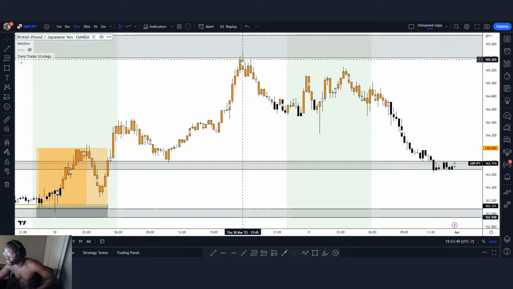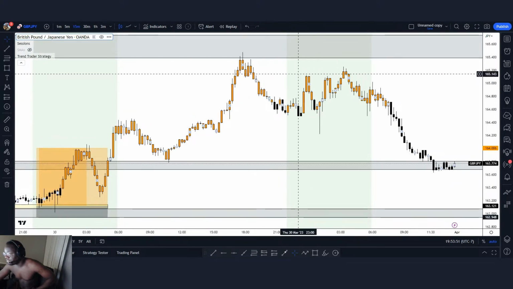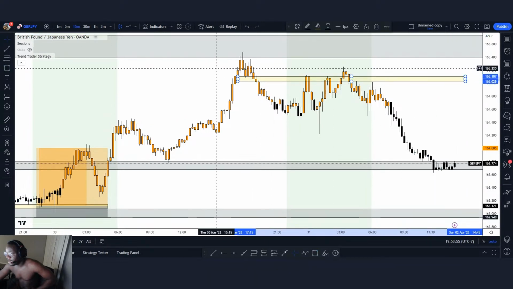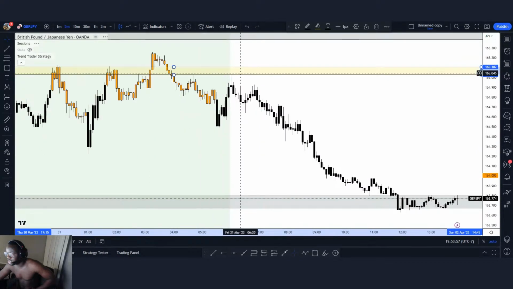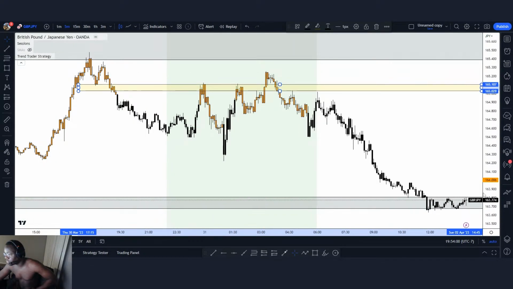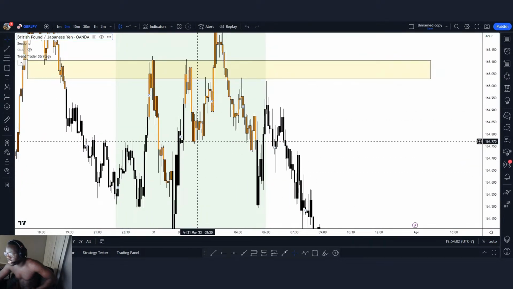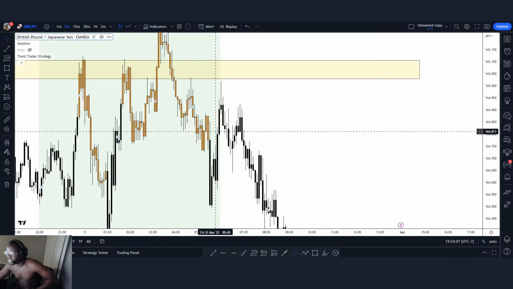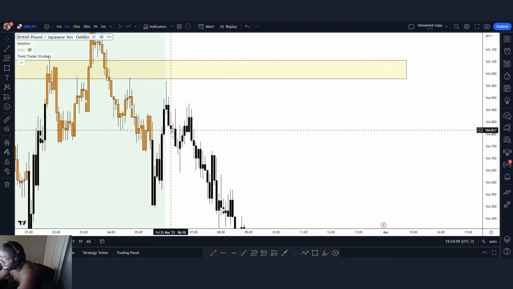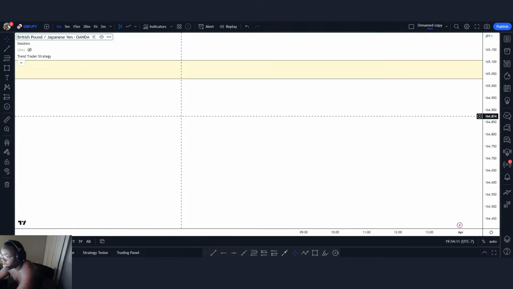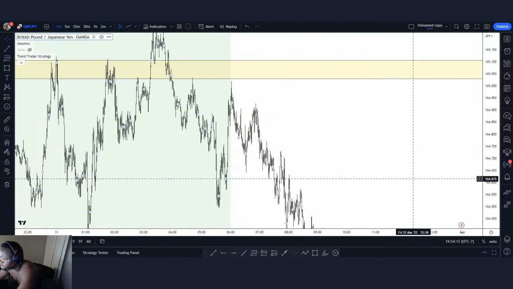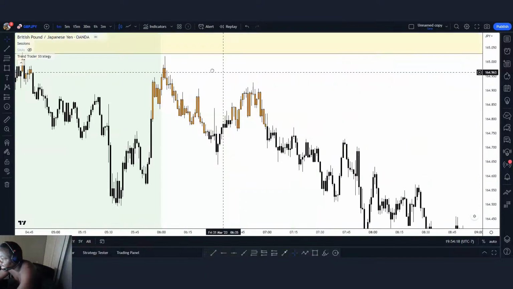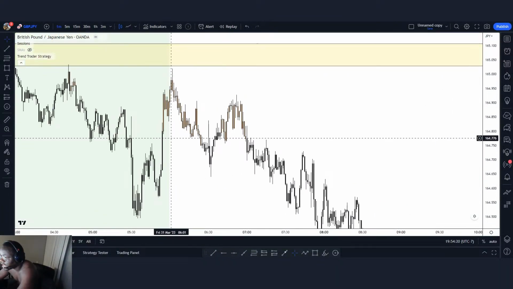So you see price failed to create a new high. You have a high, price failed to create a new high. Price is sitting at this area of support that's now turned resistance. So all I'm literally looking for is a break of structure. So now you see a support, you see a higher low, and you see a break of structure. Now again, where can I find supply, right? If demand was 50% of the last high that got broken, then supply is the same exact thing, 50% of the last high and low that got broken. So how can I find supply, right?